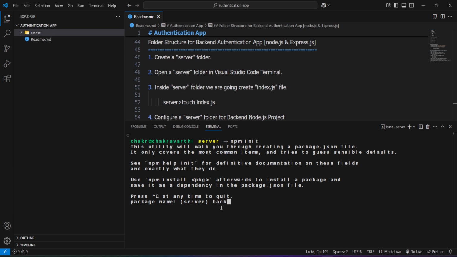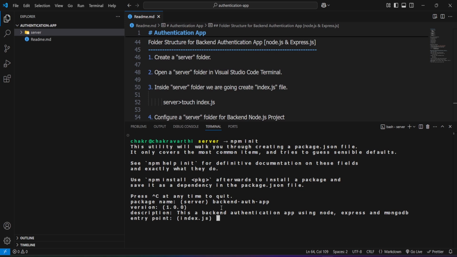I'm going to give the name backend auth app, leave the version as it is, and the description: this is a backend authentication app using Node, Express and MongoDB. Next, the entry point is index.js.